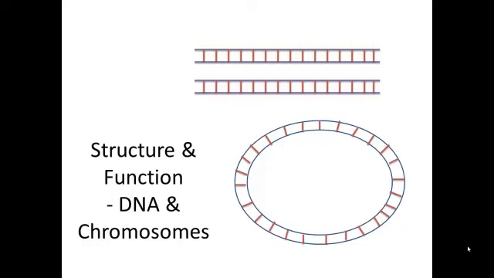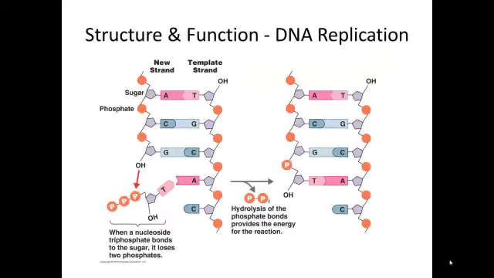Now, from there, they get packaged, and we don't really need to worry about that in this class, but let's talk about making a copy of the DNA. We call this DNA replication. Anytime a cell divides, whether it's the cells in your dermal layer of your skin or the prokaryotic E. coli in your gut, every time those cells divide, each cell needs to have a copy of the DNA. Otherwise, they won't know what proteins to make, so you have to make copies.